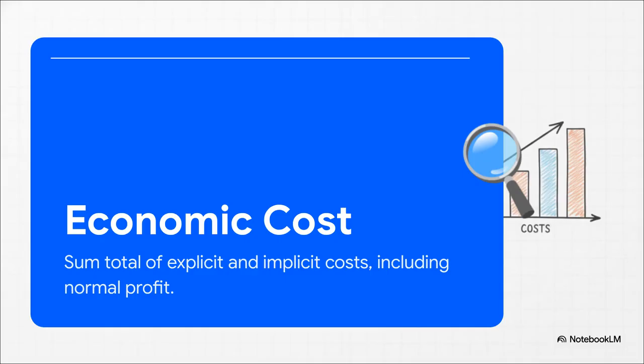So, when a business opens its doors, what actually is a cost? Most folks think it's just money leaving a bank account, right? Writing a check for rent or payroll. But true economic cost? That is the sum total of both explicit payments and implicit sacrifices. And crucially, this includes normal profit. That's the minimum payment a producer absolutely must receive just to be induced to take on the risk of production. It's essentially the salary the entrepreneur has to pay themselves to stay in the game rather than doing something else.